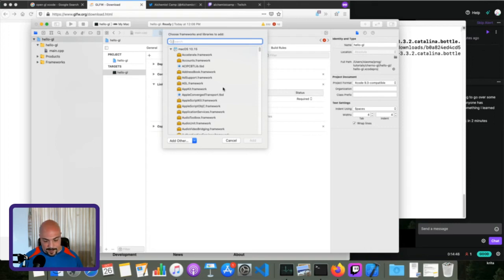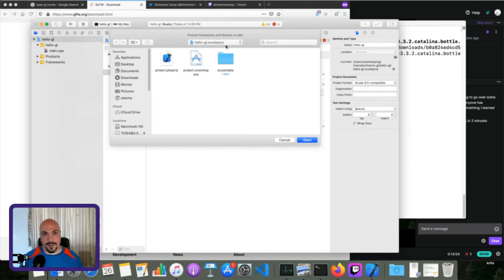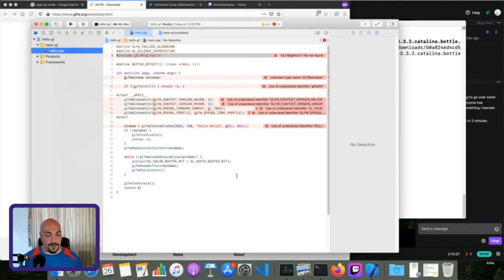The way we do that is we hit add other library, add files. Then we've got this Finder. However, this is not the easiest thing to navigate, so we'll hit Command Shift G, which brings up go to folder. We want to go to /usr/local/Cellar/GLFW, and go. Now we can click into it. So this is the version of the library, and then go into lib, and then libglfw 3.3 dynamic library. Open that, and now Xcode should be able to see everything in our project, and all those red squigglies should go away. Just save the file, see if that updates it, and that really should be it.